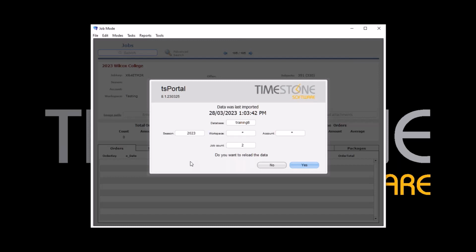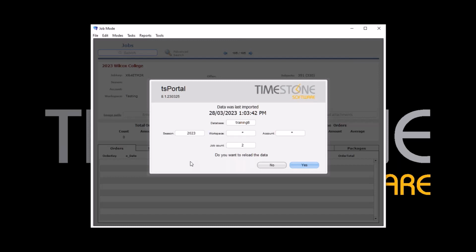So what I've done is I've introduced a method to import just what you need, no matter what you've refreshed to. So even though you may have refreshed to the 23 season, if someone calls you about an order for last year or the year before, the year before that, and they've got an order key, you pop that in and it will import that without you having to refresh the whole thing. I'm calling it instant find. You can instantly find a subject or an order or a job if you've got the keys.